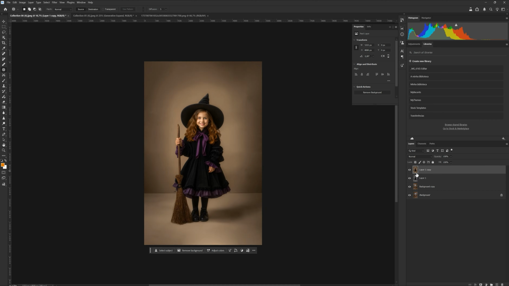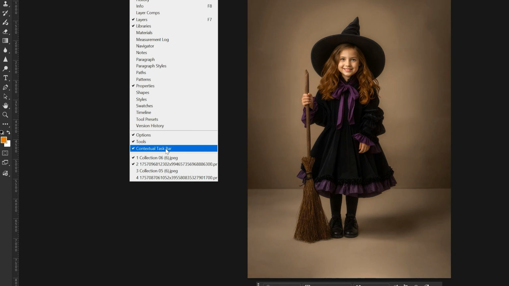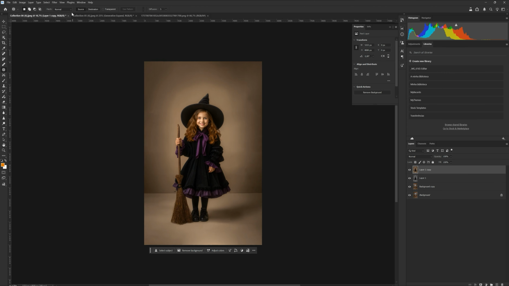Now I'll activate the second layer and remove the background. You can remove it in this bar. If you don't see it, enable it in the window menu. Activate it here, see? If it doesn't appear in the window, your Photoshop is likely outdated. I recommend updating Photoshop, especially for the second technique. Now, let's continue by removing the background. There are several ways to do this. Use the Select Subject tool, then remove the background with a mask. I'll select it and create a mask. The mask is created, background removed.